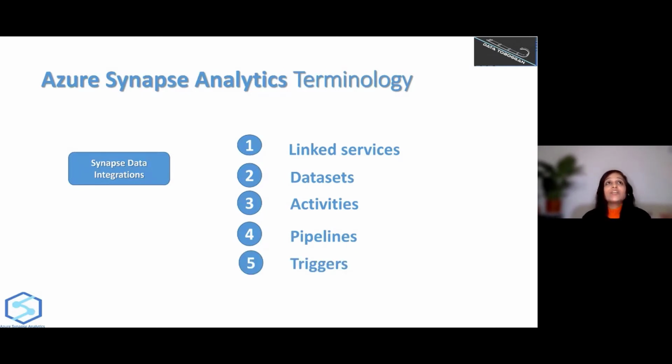Once you have a pipeline ready, you can trigger it in various ways. You can trigger it based on a specific time by scheduling it. You can do it based on blob events, when something happens in your blob storage, like a file is created or a file is deleted. Or you can use a programming language like C Sharp, Python, PowerShell, or Logic Apps. So this is Synapse data integration.